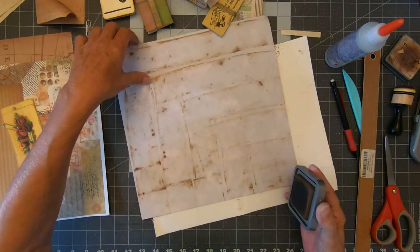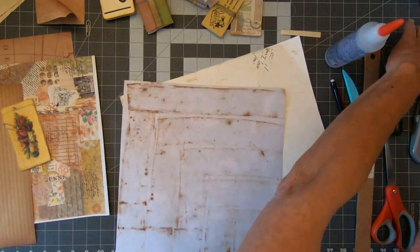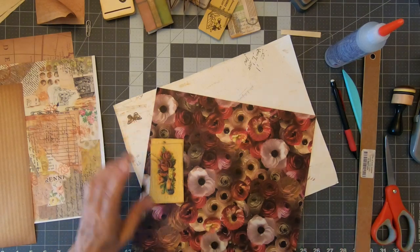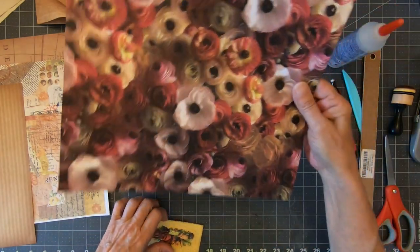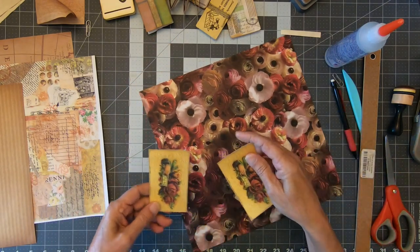Age. Cool. That looks aged to you? It is aged. Bam. Okay. And I got the zero card, and I thought, oh, that would be so cool with that, right? Now, same thing, that's from a really cheap pad. I think it's a Walmart pad or something like that.